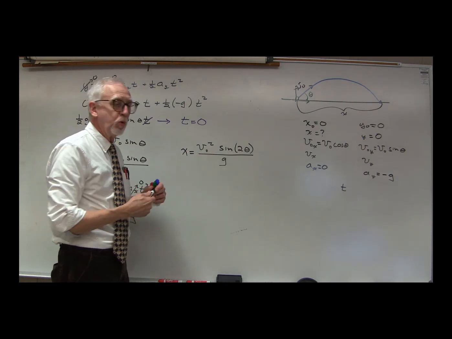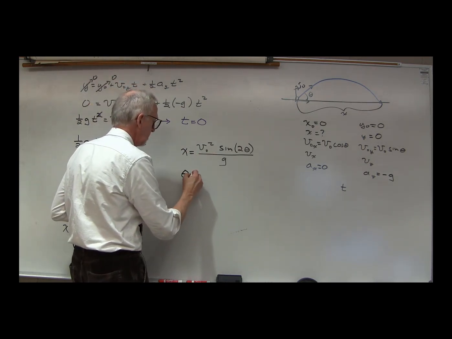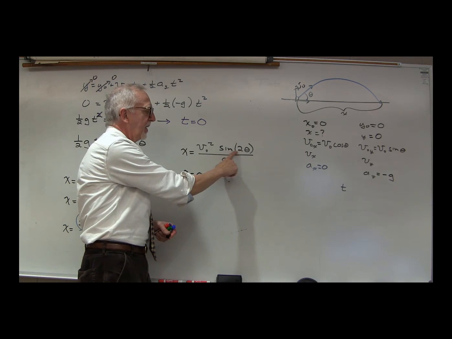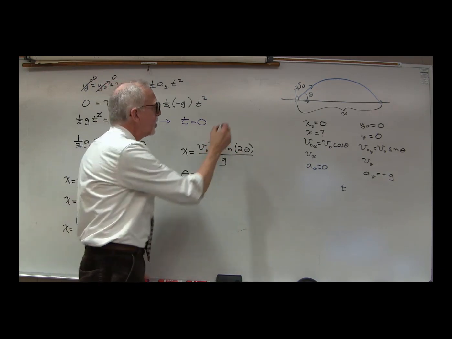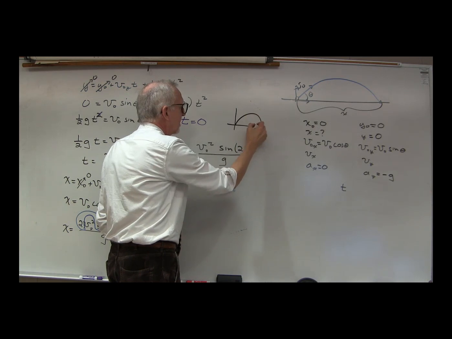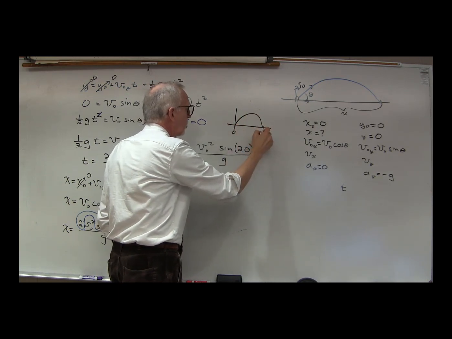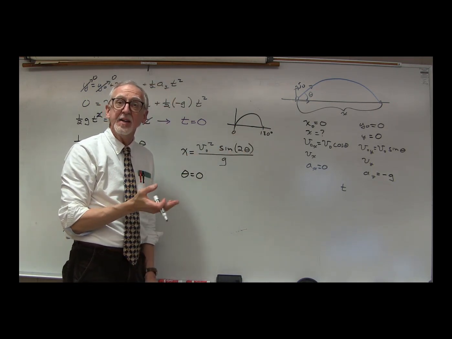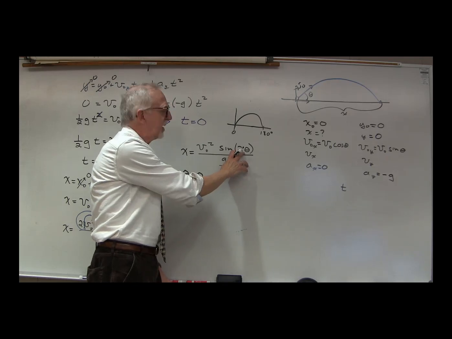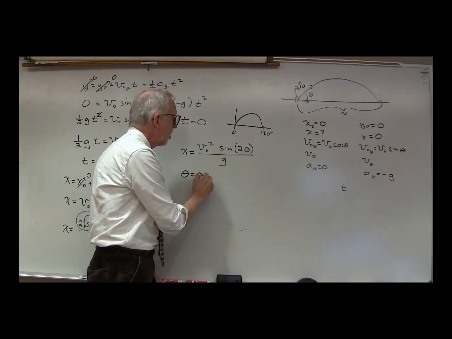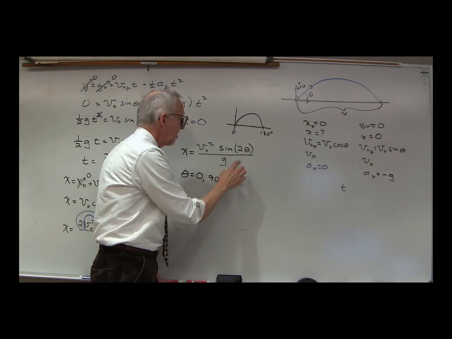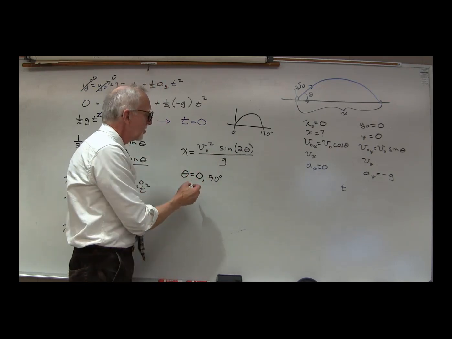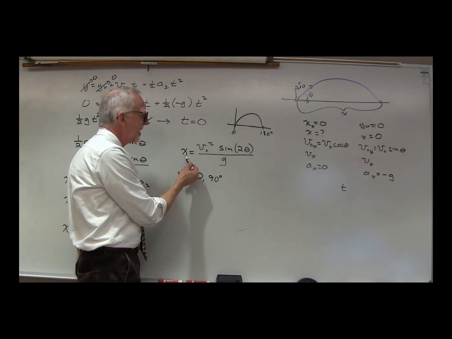Let me back up for a second. When is sine of an angle equal to 0? We know that sine looks like this, it is 0 at 0 and 180 degrees. So when the argument is 0 or 180 degrees, sine is 0. To be 0 or 180 degrees, that would be theta equal to 0 or 90 degrees. If theta is 90 degrees, then 2 theta would be 180, and sine of 180 would be 0. So that means when theta is 0 or 90 degrees, x is going to be 0.